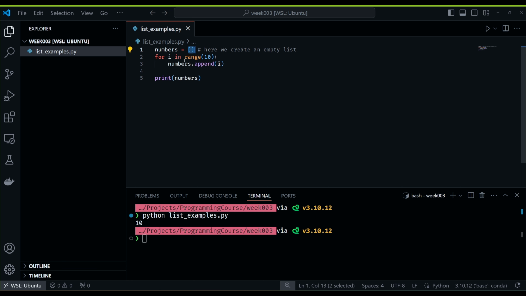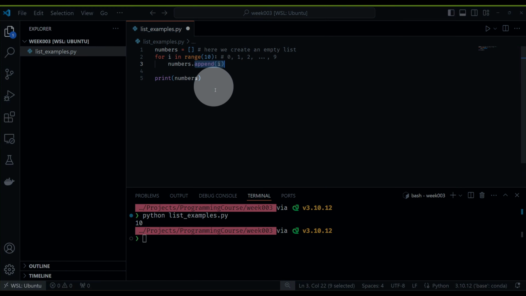Then inside of the for loop, we go through the sequence of numbers from 0 up to 9. Here you can see that we use append and we add one by one element to our empty list. In the end, we get a list which contains the sequence of numbers from 0 to 9.